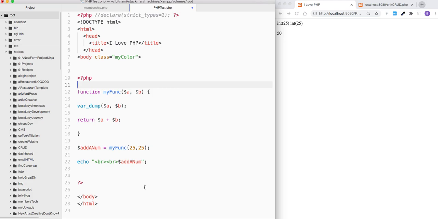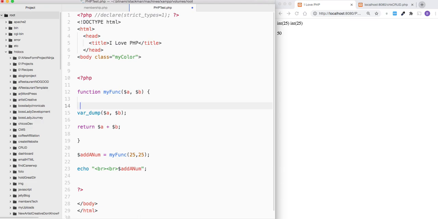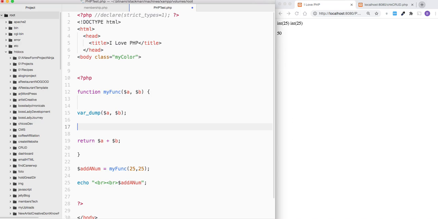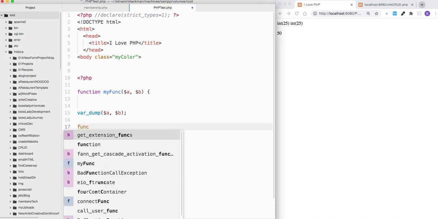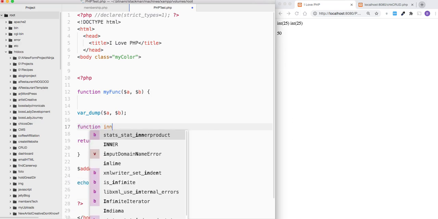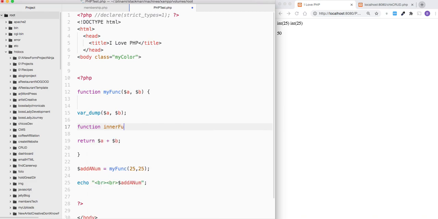Now remember, you can also add a function within the outer function. I'm sorry, I meant to say within the outer function. So you can say, okay, this is a function. Let's do function, let's call it inner func.